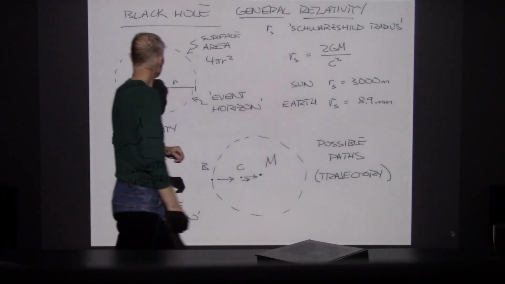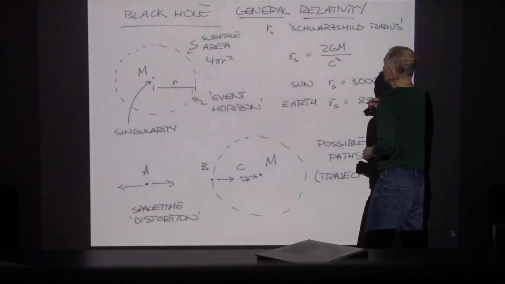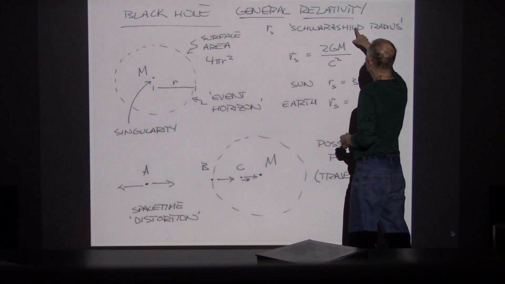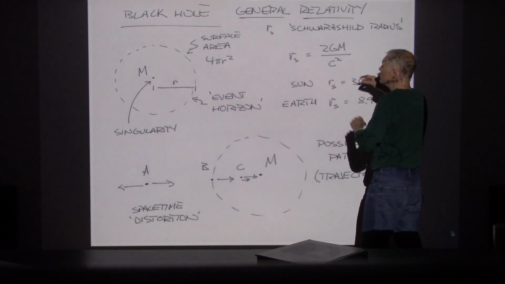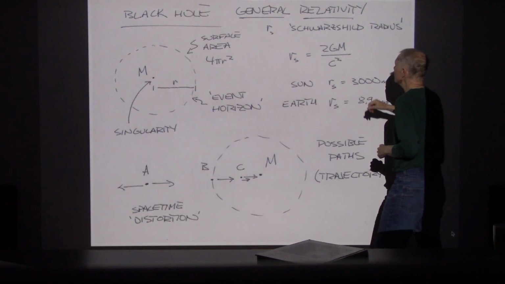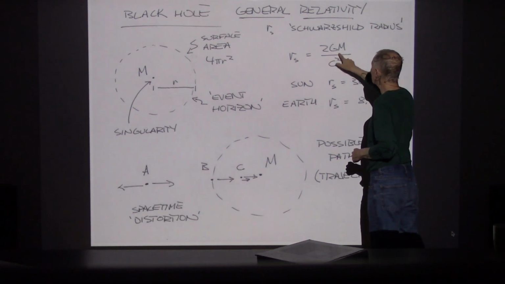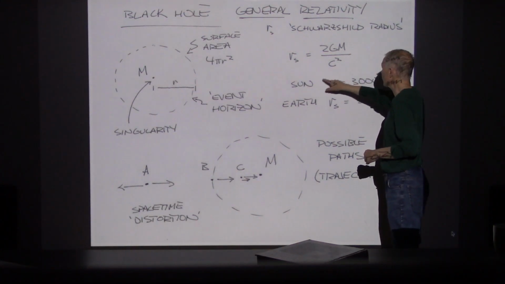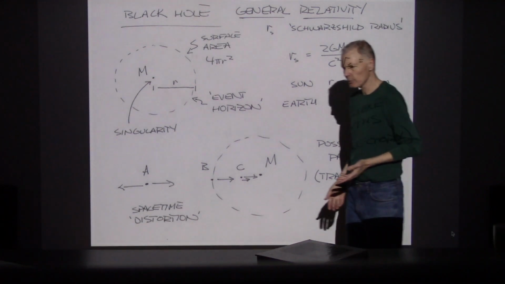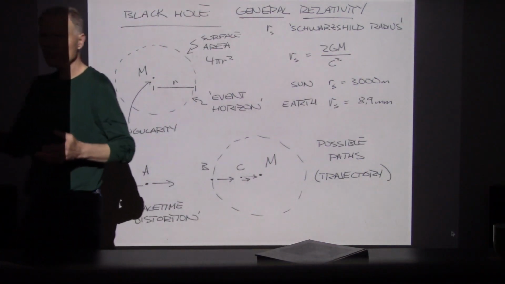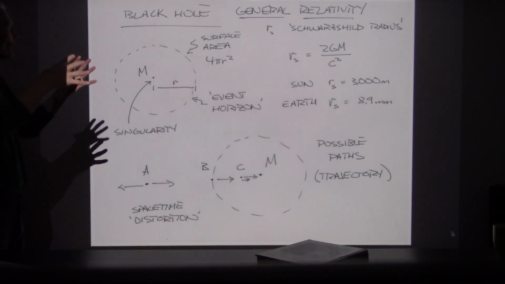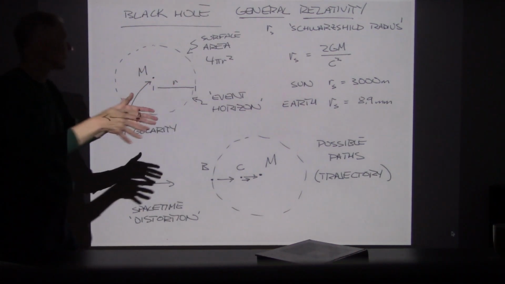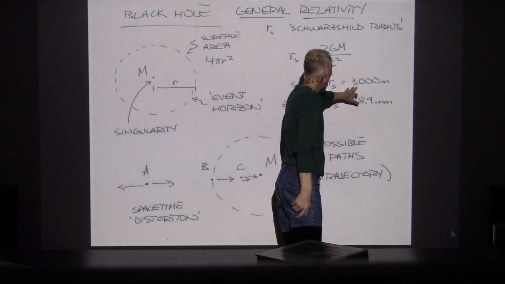One more thing, as long as I've got it here. One of the easier formulas from general relativity says that the R value, the effective radius of this event horizon region, is given by the formula 2GM over c squared, where c is the speed of light. When we plug those numbers in for the sun, it says that in order for the sun to become a black hole, the mass would need to be within 3,000 meters. You'd have to take the entire mass of the sun and collapse it down within a radius of 3,000 meters for that to occur.